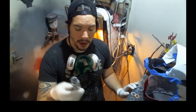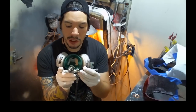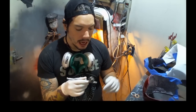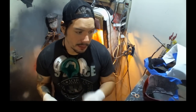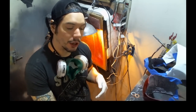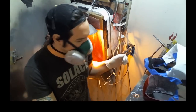So we're going to spray this on in our airbrush. This is a master airbrush that I got off of Amazon, not expensive. It's an Iwata clone. Works well. Set it to about 15 to 20 PSI when spraying this. I'm going to go ahead and spray this faceplate with the silver and show you guys what a brushed metal look can look like, and then we'll move on to the rest of the steps to make it look like gold. So here we go. Always wear your respirator. Shake it up.